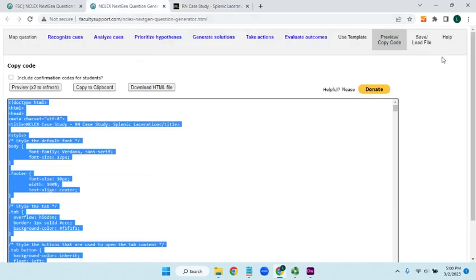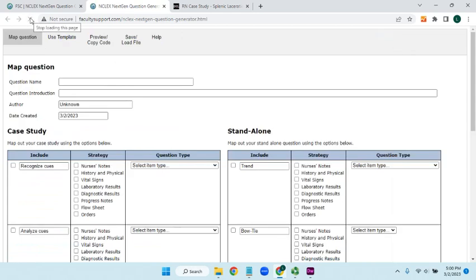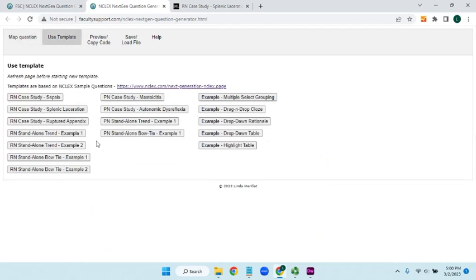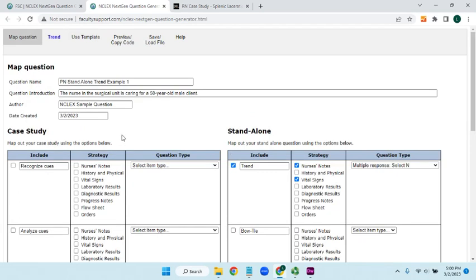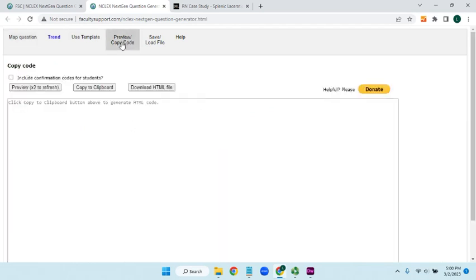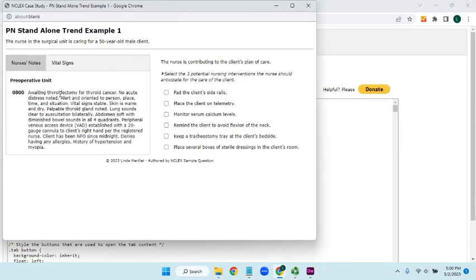So let's say you still really, really want to grade it. So what we'll do is there is a way that I can give you to do that. We'll go ahead and do use a template, and we'll do just the standalone trend item. And now we'll do a preview of it. And so which are the things that we need to do? Now I had to make up some of the answers. They may not be correct.